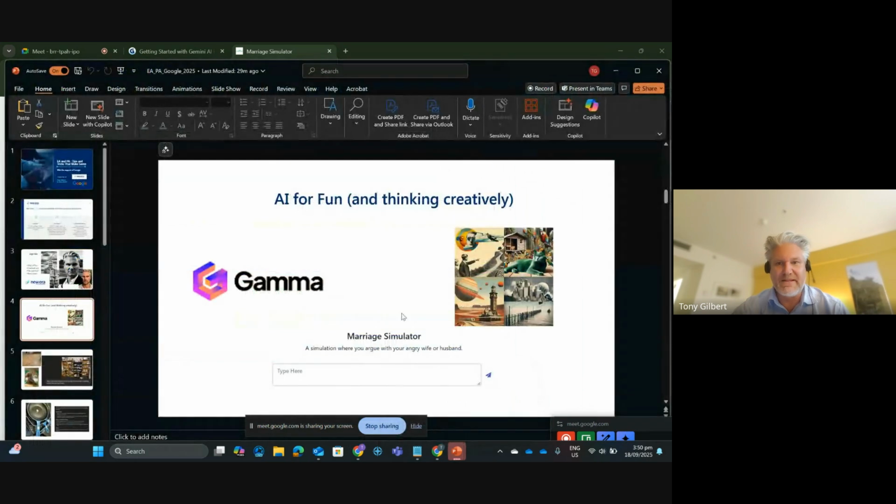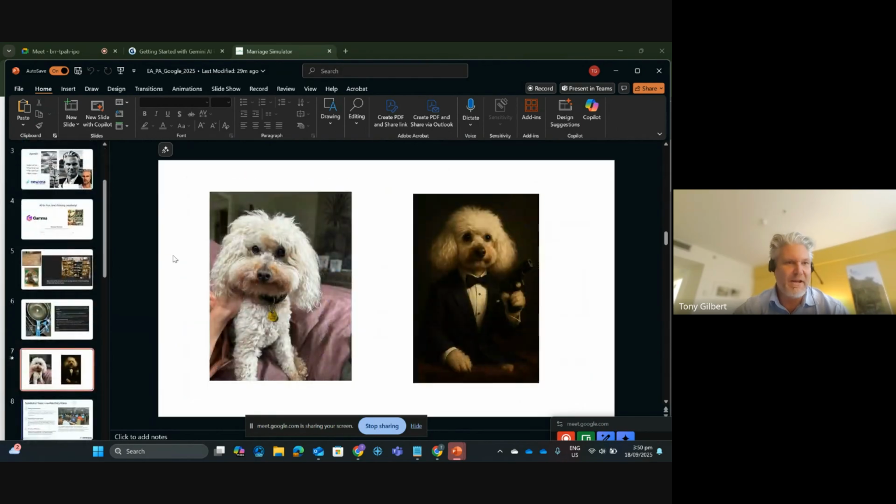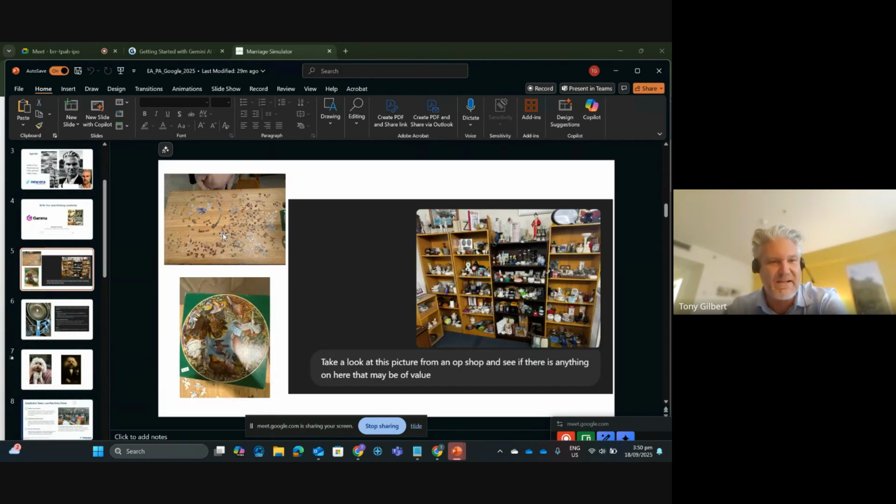The other cool thing is there's image generation. If you haven't done that before, it's really, really powerful. There's cool things like, for instance, recently I took a picture, and this was using Google Gemini, of a jigsaw puzzle at an op shop, and got it to check the number of pieces that were in it, and then I got it to direct me to some of the edge pieces because it was a circle and it was really hard. I also got it to take a picture of a shelf in an op shop and told it to identify if there was anything there that may be of value, which is pretty amazing.